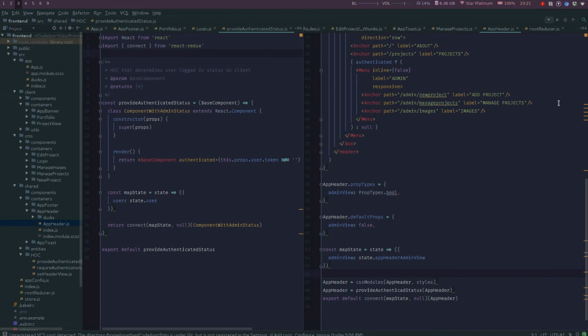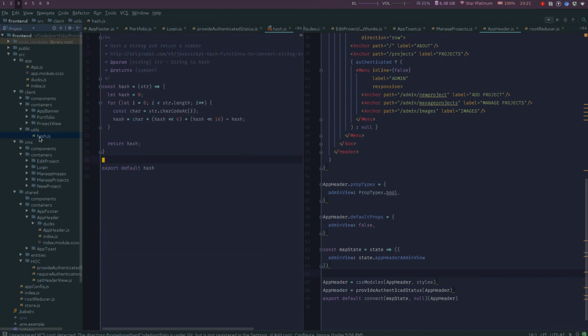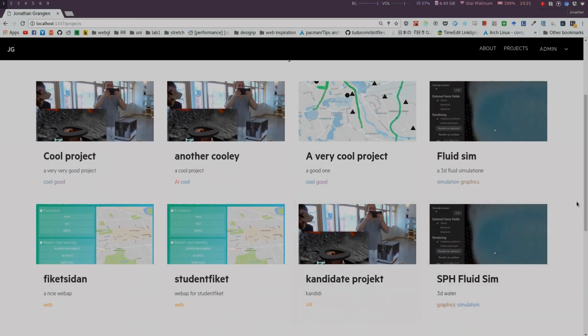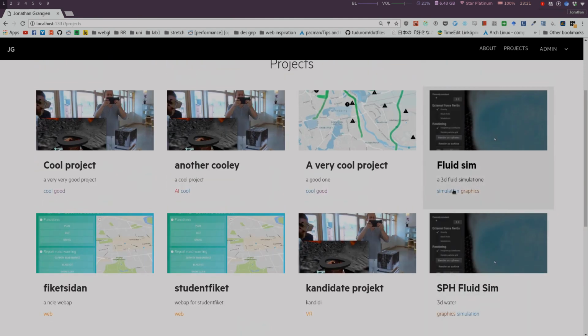Another thing that was interesting is setting colors to the tags using a basic hash function, which, if I can find it, yeah, basically just hash the string of the tag, so it gets an index of an array of colors. And this means that the same tag gets the same color, which I found was a pretty cool solution for setting colors to the tags without saving them in the database and having another element in the interface for choosing colors.